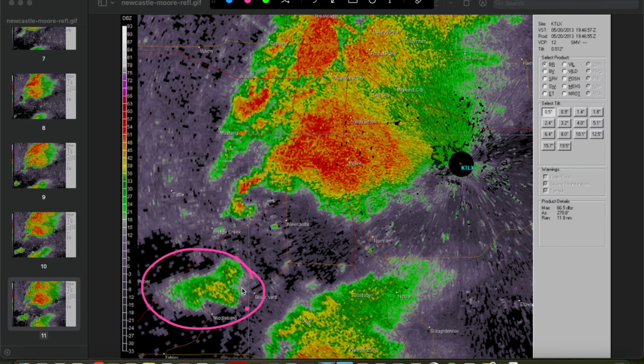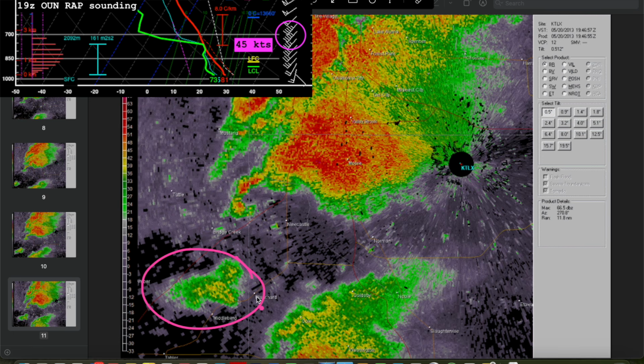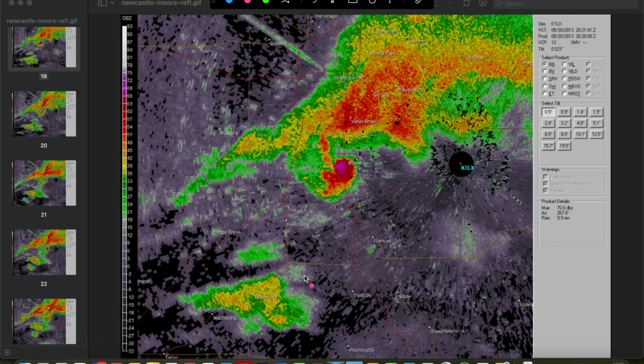Broyles et al. found that winds associated with this storm at about 700 millibars were around 60 to 75 knots, which was 20 to 25 knots greater than what the proximity and observed sounding suggested. We had another small storm fire up a bit later and take a similar path, and winds at 700 millibars associated with this storm were only about 45 to 55 knots, which is about the same as the proximity and observed soundings.